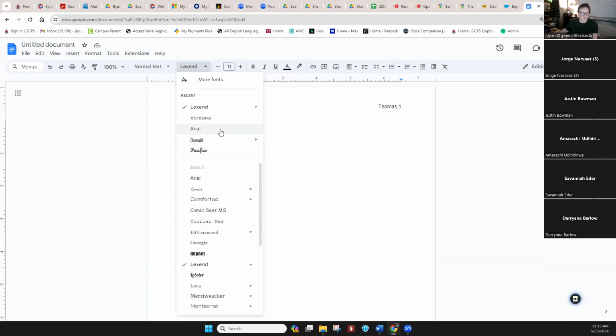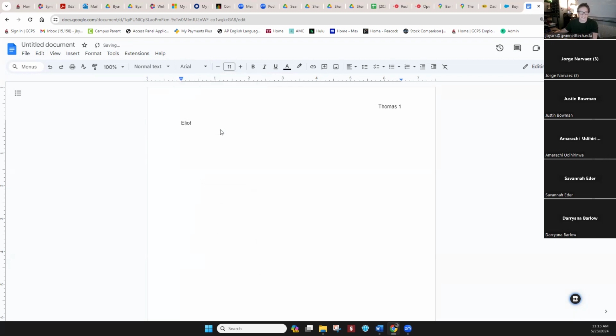And I know Google Docs default is Arial. I like Times New Roman. It doesn't matter as long as it's the same, regardless. And I don't really care between 11 and 12. I mean, me growing up, and for the last 15 years of teaching, it's always been 12. Suddenly, out of nowhere, Microsoft and Google started doing 11. Okay, but if you're more of a 12 person, then you can go to 12, but no 13, no 10, no 14, just 11 or 12, whatever.